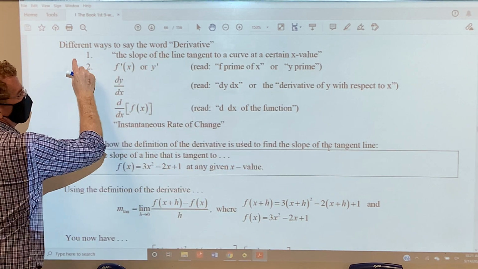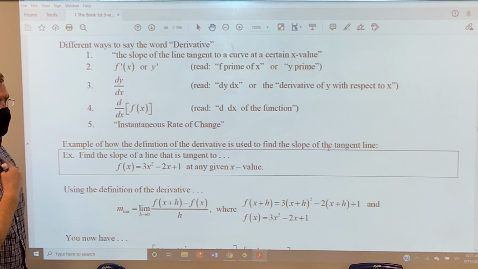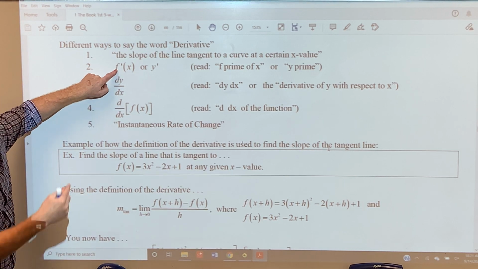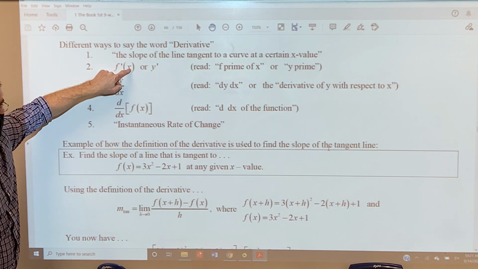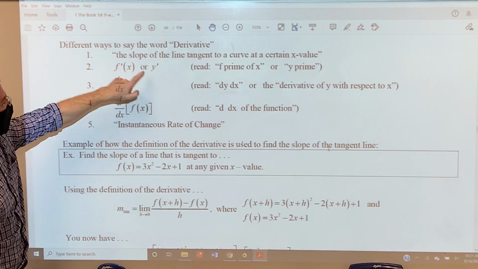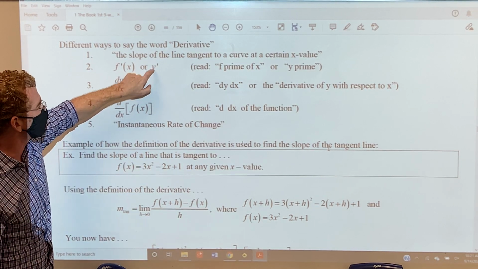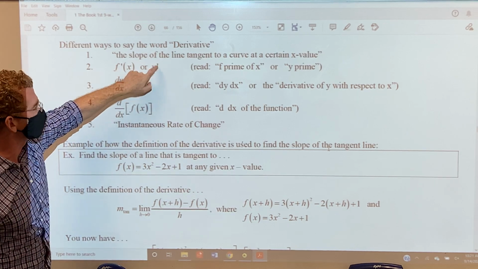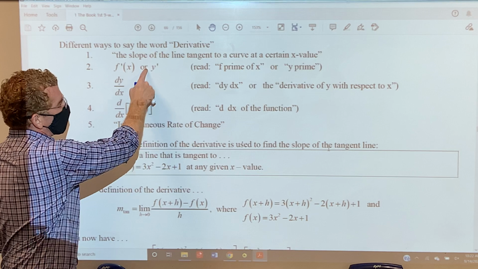So if a function is written as f of x, blah, blah, blah, and you take the derivative, make sure you label it. One of the ways we label it is, if I wrote it out as f of x, then we call it f prime of x. Okay, it's basically like a little apostrophe. If it's something written as y equals, then a lot of times you just write y prime. And you say that little prime as f prime of x instead of f of x, or y prime.